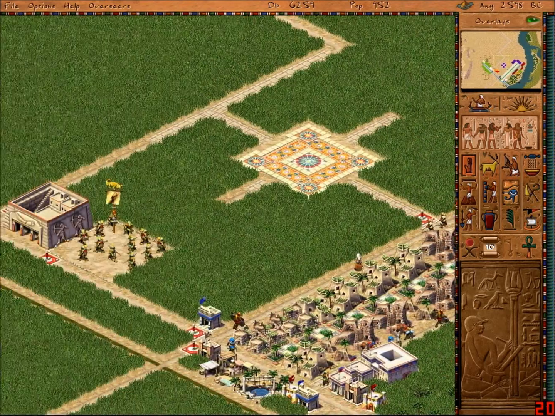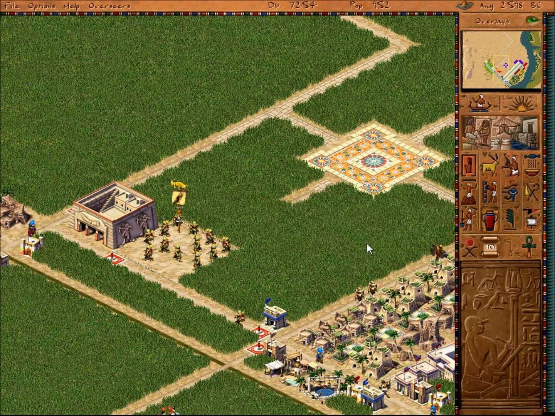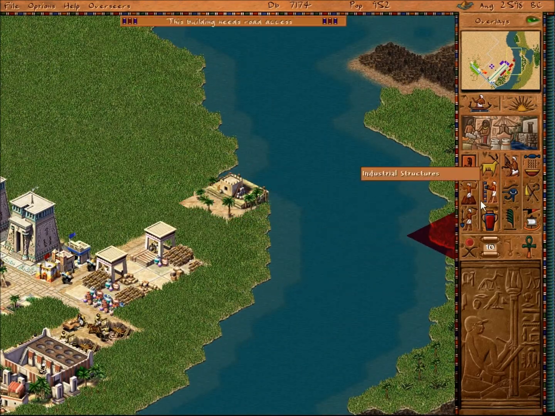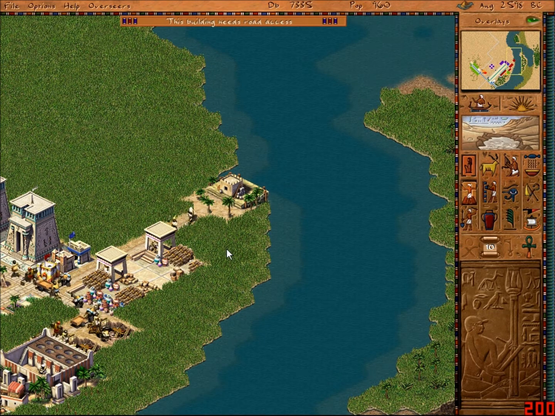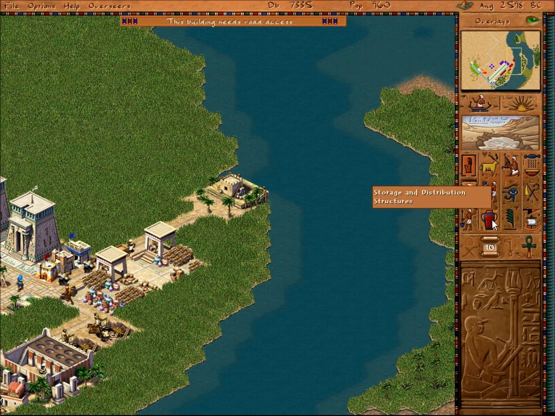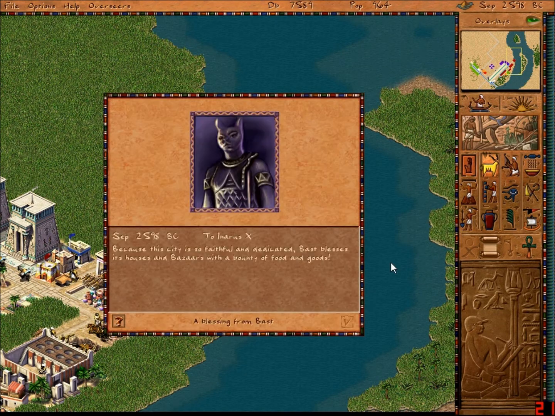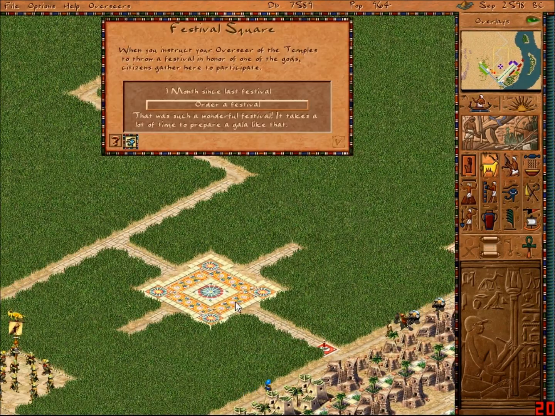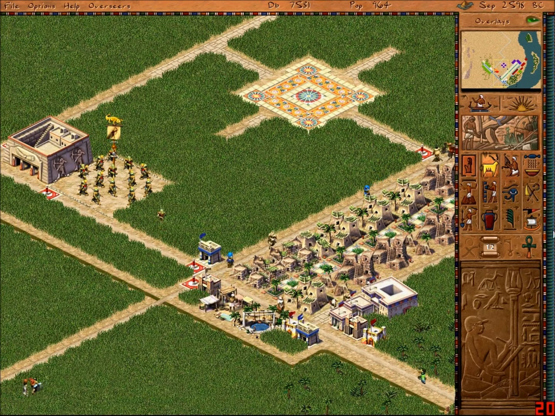Okay, are we getting good? We are starting to get a little bit of a military out. That's good. I need to build a dock. We need to start up a little water community. Perfect. There we go. And what else could I build over there? Thank you, wonderful goddess. If I can just, hopefully we don't have what happened last time.